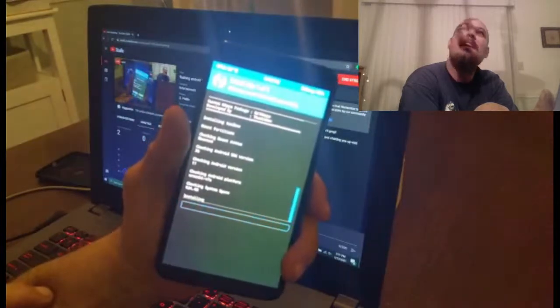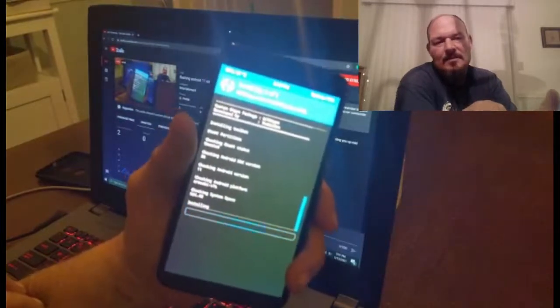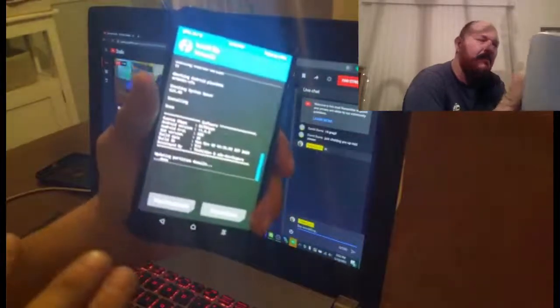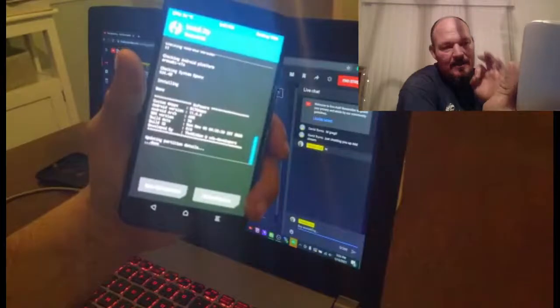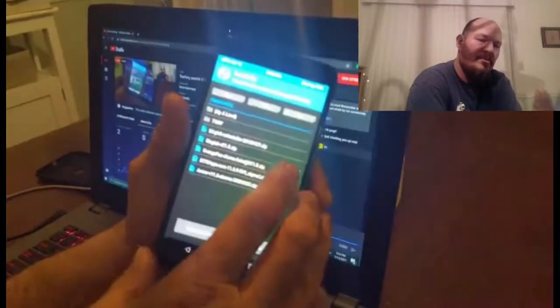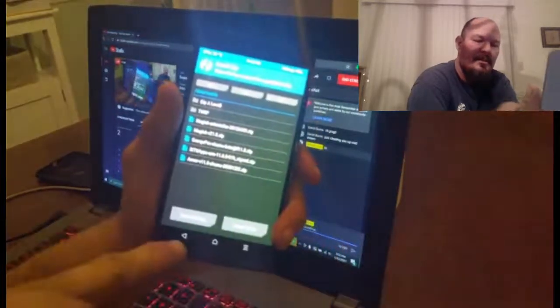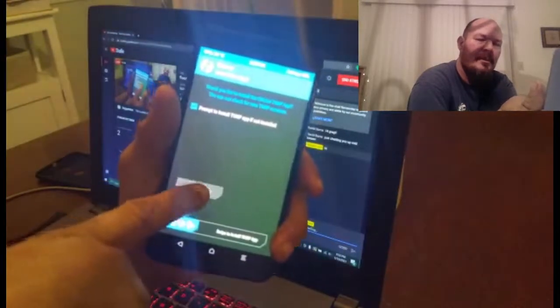I just have too much glare, you guys. That's all it is. I don't have the right kind of light. So we're waiting for these gaps. It's minimum gaps, so it's basically Google services and Google Play Store, and that's it. So we'll click back, and then the next thing we've got to do is click reboot system, and then do not install.